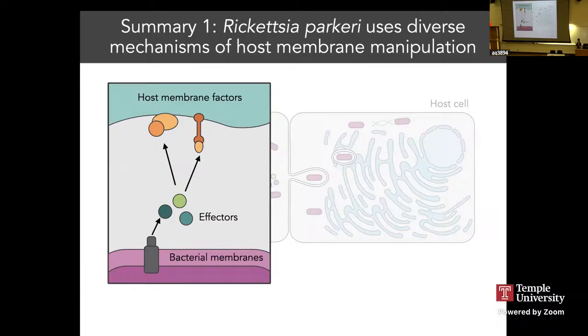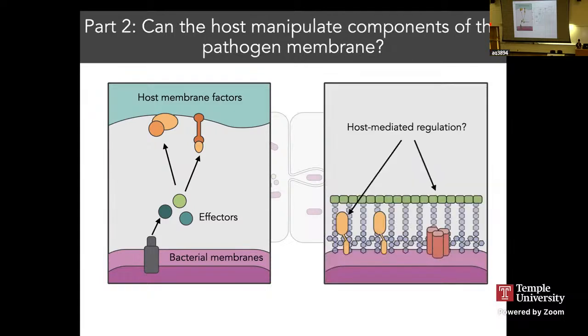And we could also start to think about if there are any surface proteins, but we have yet to identify those just yet. And I think this is still a very fruitful way that we're going to be thinking about these problems. But it misses out on this other side of the equation, which was this third story I wanted to tell you about that's been emerging from the lab. And that is, can the host also regulate the surface? And you might all be thinking, of course, Becky, your host cells attack these bacteria all the time. We have antimicrobial peptides or other ways to target and clear these bacteria. But maybe there are positive interactions as well that can help facilitate a rickettsial life cycle.